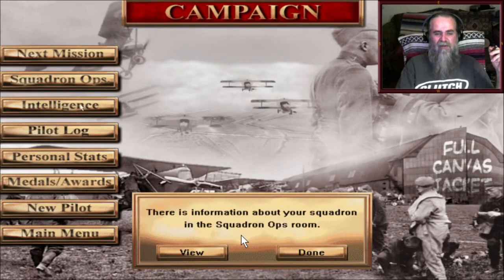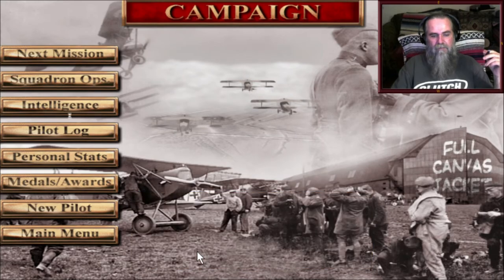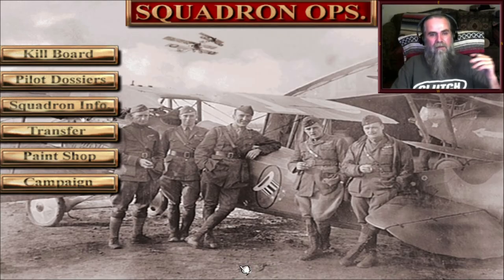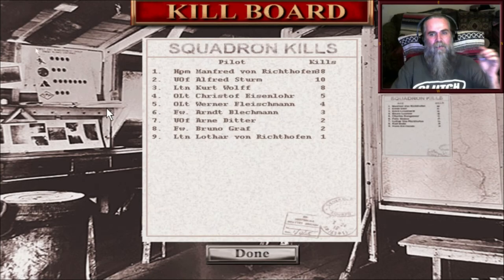Important information about your squad and the squad ops realm. It's April 9th, bloody April, 1917. Hauptmann Aschberg has been transferred out of your squadron. Fleischmann has transferred into your squadron. So we got a captain in place of the first lieutenant. From home, an American army is fighting for you. Everything you hold worthwhile. I'm number two.